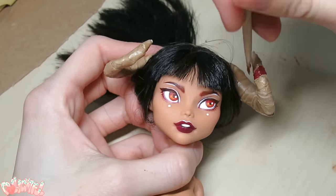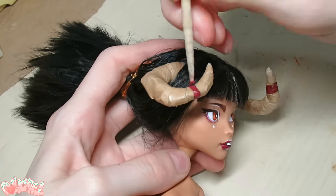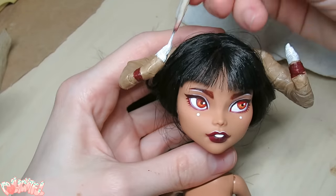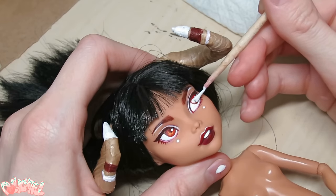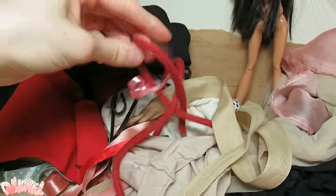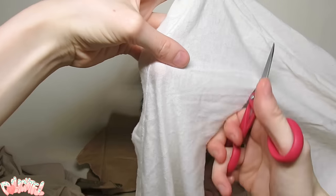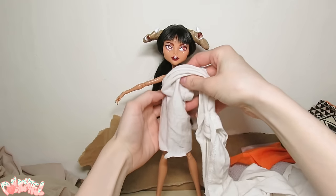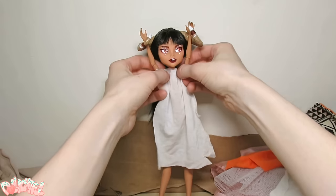Let's fancify her horns with some stripes and whatnot. I noticed the glue dries shiny and clear, so let's pop some on her eyes and hope that works out. Time for clothes! These are my own used clothes and family members' old clothes. You really don't have to look far to find unwanted garments ripe for the harvesting. This is a knit shirt I've had for years — I cut a strip off the bottom. The fact that it's old and worn actually plays into doll form quite nicely; it drapes and looks convincing on a smaller scale.